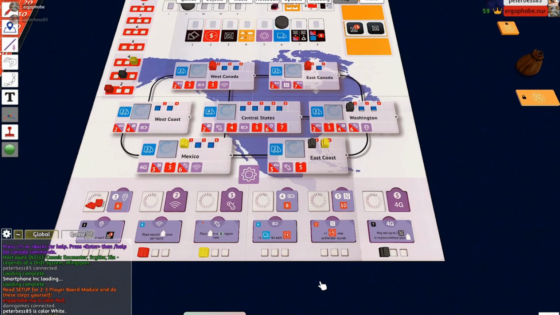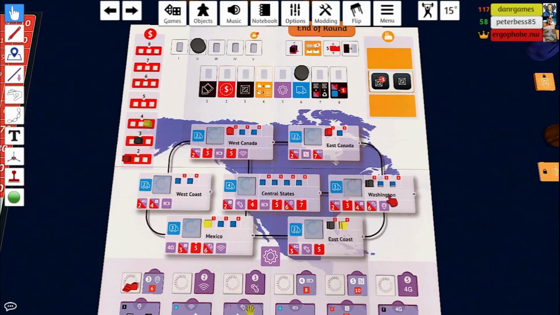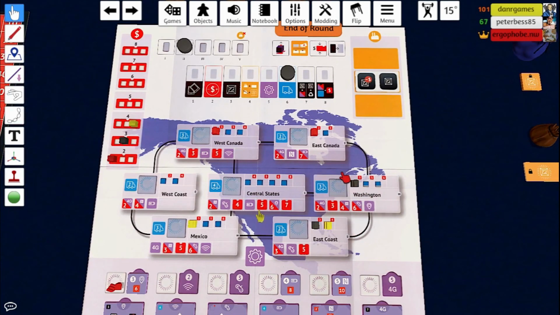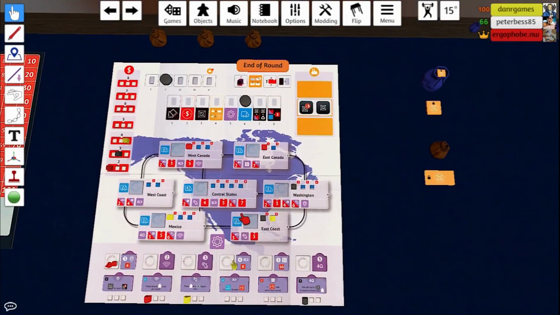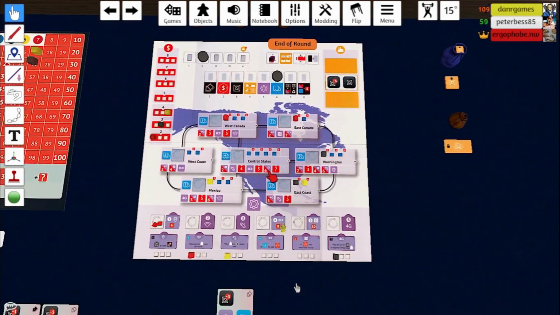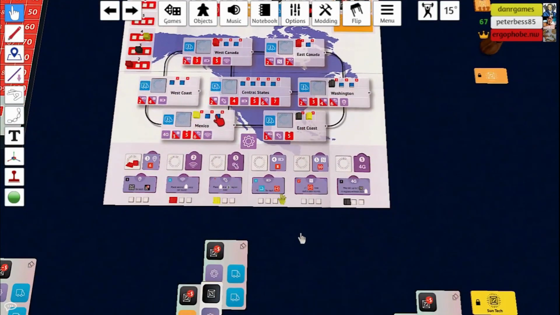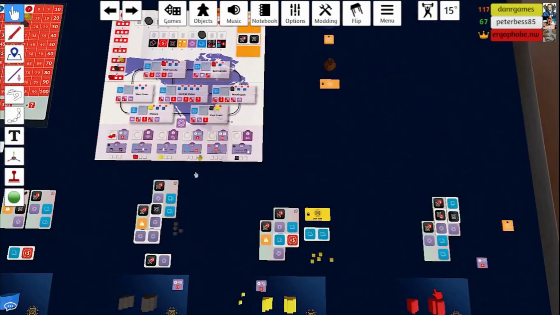Deliveries. I have 3. So that's enough. I could get into Washington. I'm cheaper than Peter, so I could actually be really mean. Yeah, come on over. Do it to it, man. Or I can get into West Coast and then start going towards Dan. Let's see. Peter does have the most points so far. I don't expect that to last for very long. Well, I only got 5 goods anyway, so what I'm going to do is start going towards Central States. Okay. Pete, where are you putting your 2?